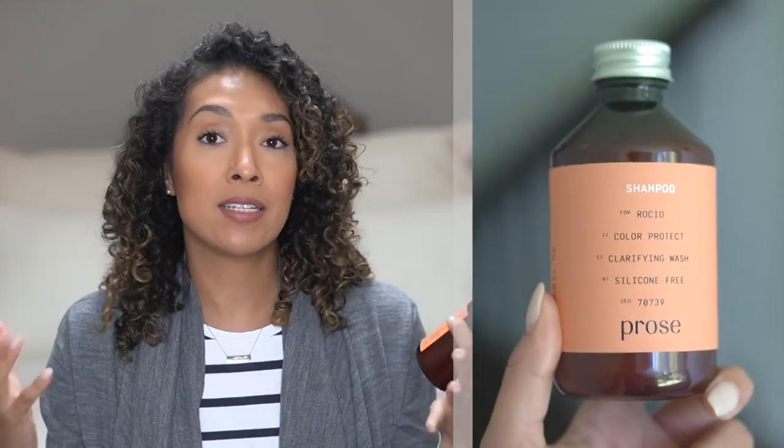The shampoo did a fantastic job at clarifying my hair — this is 100% going to be on my top 10 favorite clarifying washes list. It does a really great job keeping my scalp clean, hitting that reset button, while not stripping the rest of my hair. It doesn't leave that squeaky, streaky feeling down the strands at all. It still keeps hair pretty moisturized, and I love that mine is color protected.